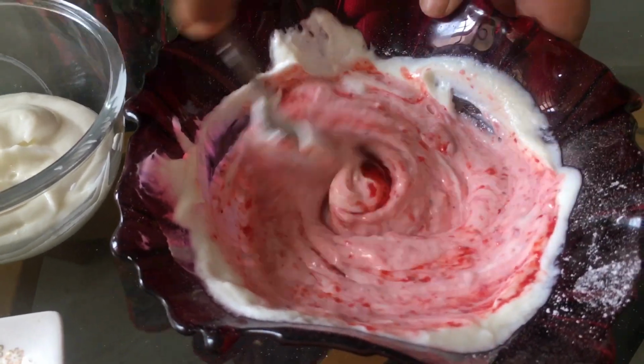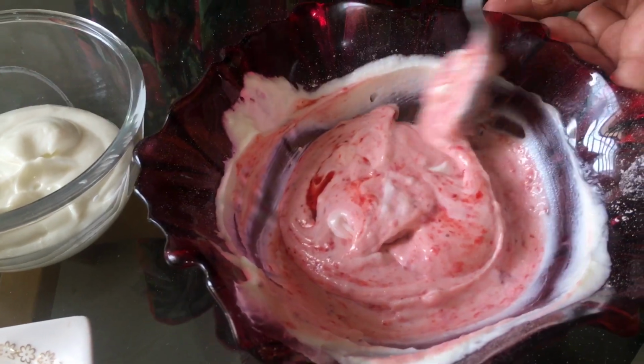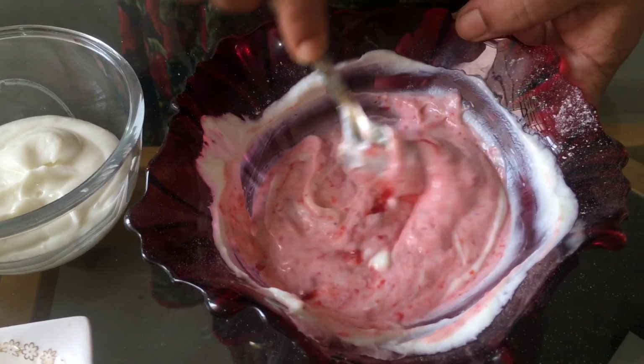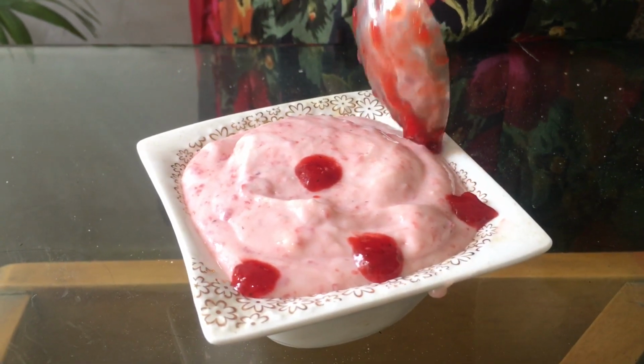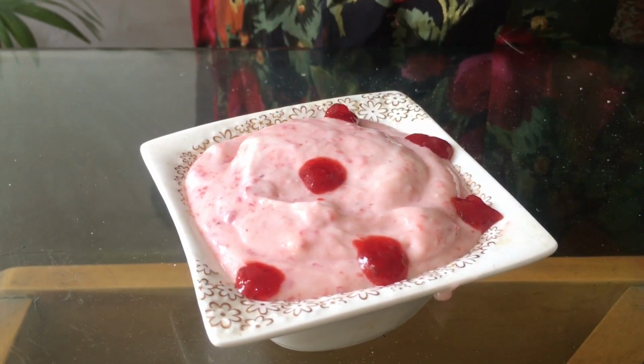It's that simple. We have to serve it. We can serve it in individual bowls or in a serving bowl, with a little decoration.